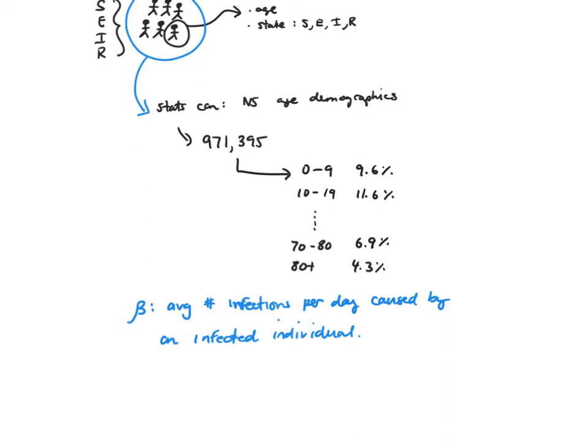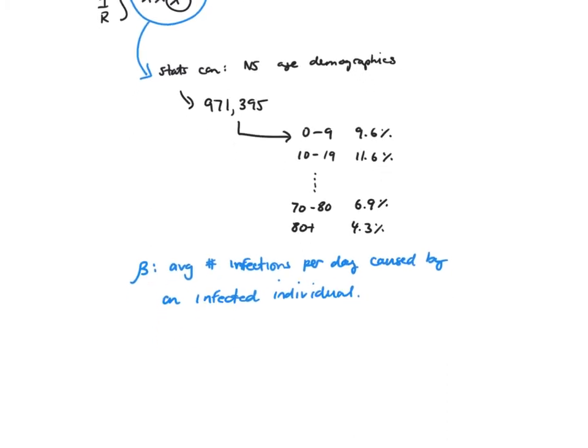So if beta is equal to 0.1, it takes about 10 days for an infected individual to infect another individual. If beta is 1, they're infecting on average 1 person per day, which is a very high rate. This is, in actuality, also governed by S and I over N. You saw that in the differential equation. It's the same thing in the individual model.